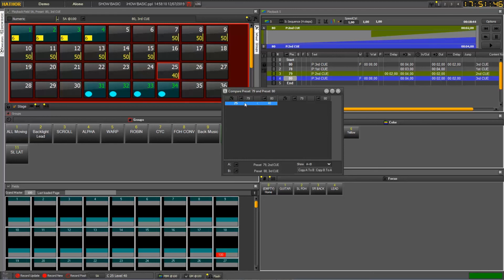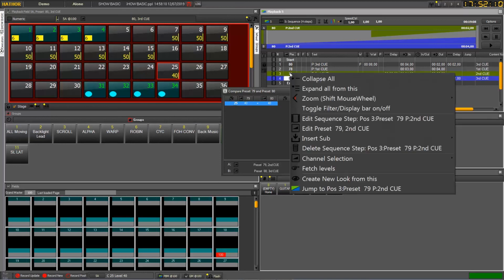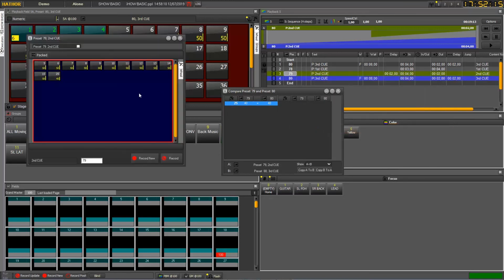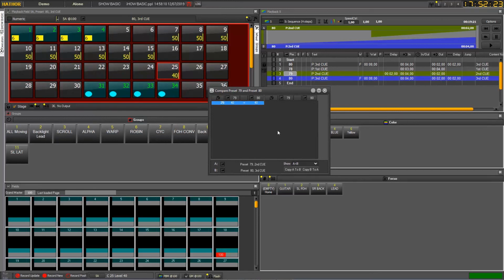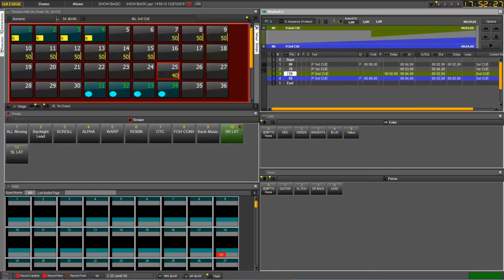So if I want, for example, that channel here, 80, is already at 40% in the previous cue, which is not the case right now, I just have to say I want to copy B to A. And yes. And now, if I want to check my preset 79, I will find a new channel which was not there before. So that's a very, very nice feature, because it lets you see very quickly what is changing between two states, and it can be any state, not consecutive ones. I could have taken this one and dragged it much further in my sequence, and then decide if you want to get them matching exactly the same levels.